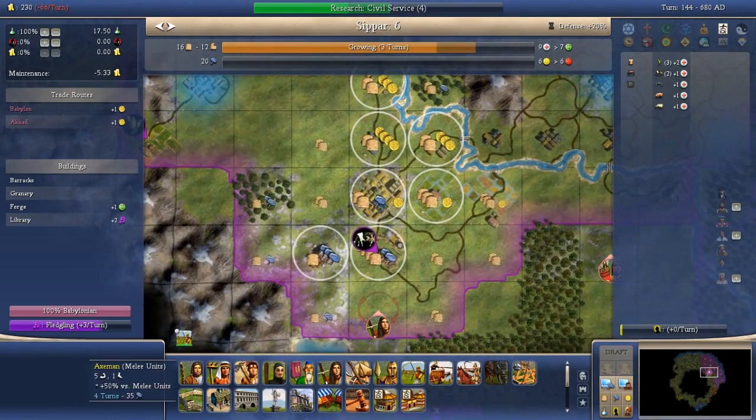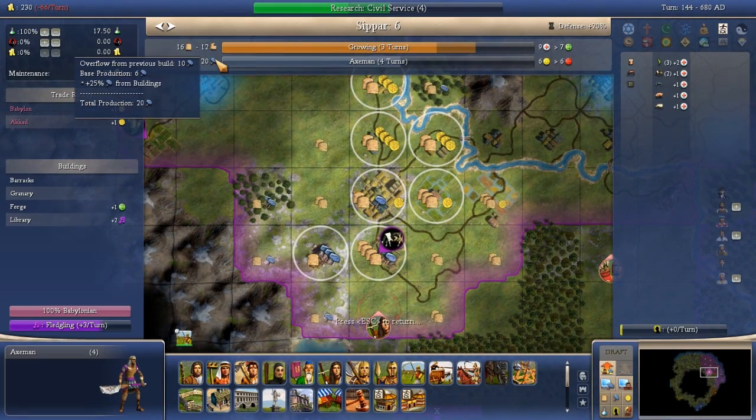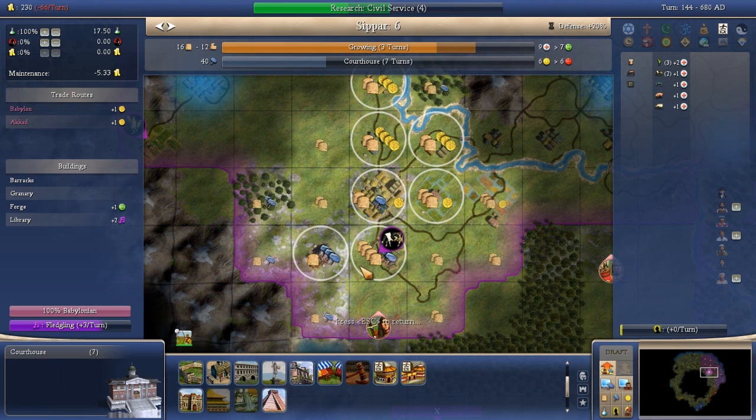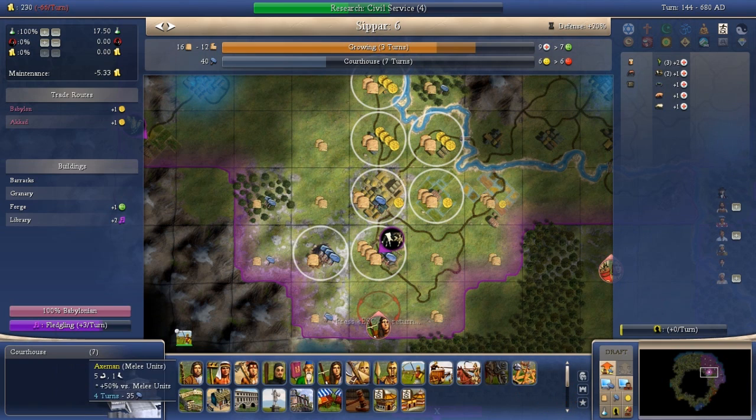So we finished the forge. As I said, we're going to... Oh, okay. Well, I'm not going to be able to whip an axe because we've got so much overflow, but that's fine. This forest chop will finish the axe, and then that'll be enough to kill that sword. Alrighty. The only other thing I could build is... I guess I could put this towards a courthouse. Actually, we'll just whip the courthouse, and that'll be fine.